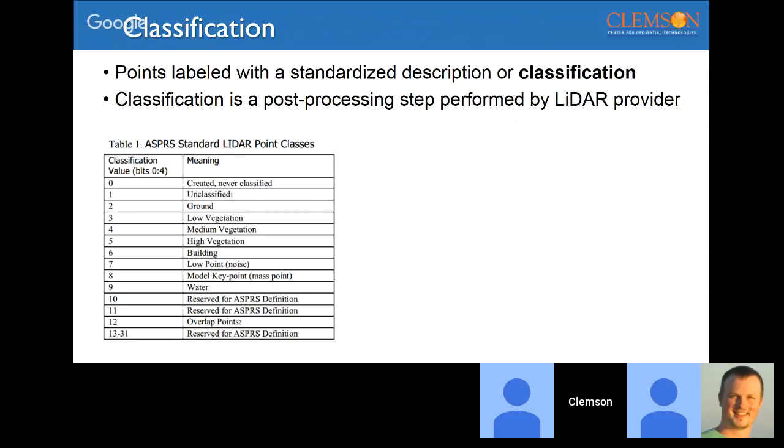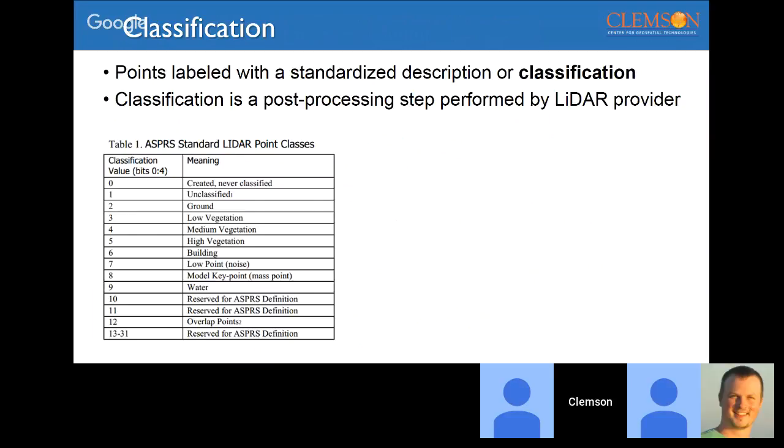So if you have raw LiDAR data, it doesn't have any classification associated with it. If you go out and collect the data or just get raw LiDAR data, there's never going to be a classification associated with it. This is done as a post-processing step. But commonly you would see things like the ground. So this point reflected off the bare ground surface. You might see vegetation codes or buildings or water or other things.